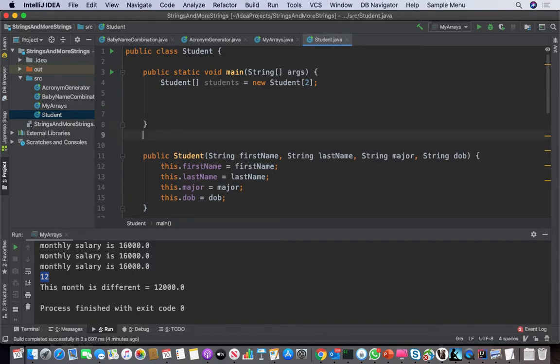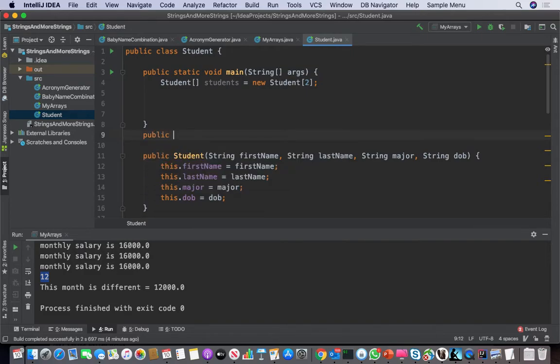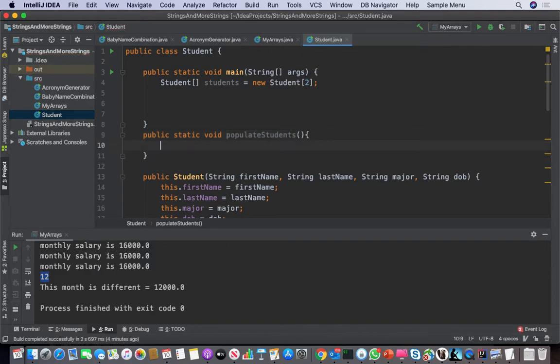So I'm going to create a method down here, and I'm going to say public static void populate students. And let's have it, instead of being void, let's have it return a student array.